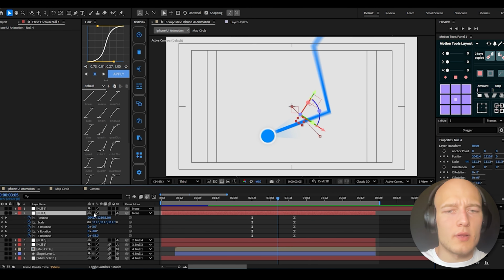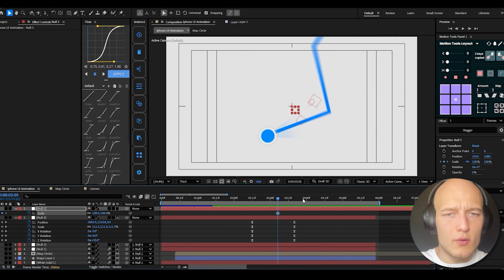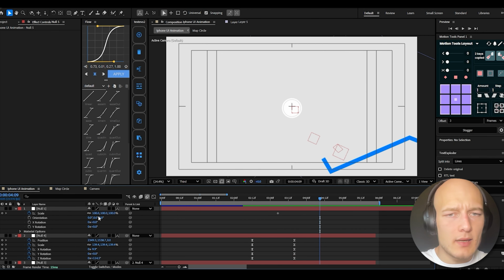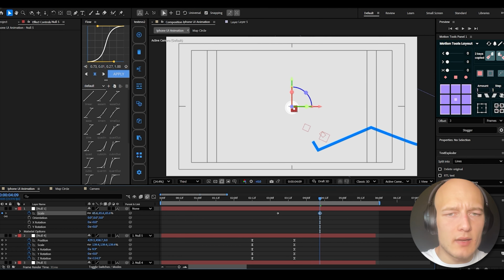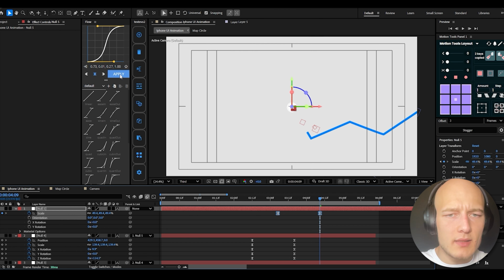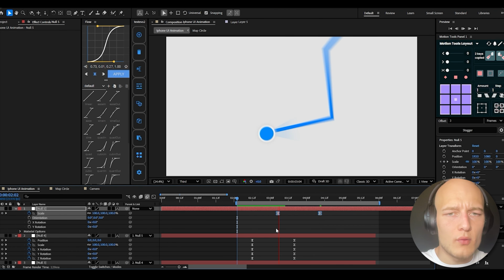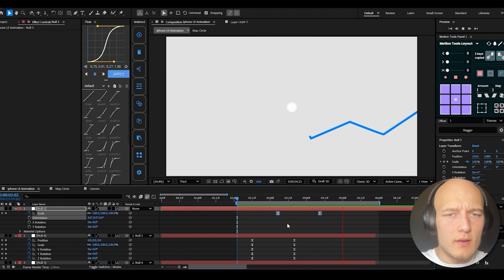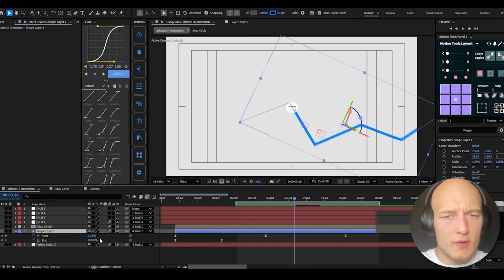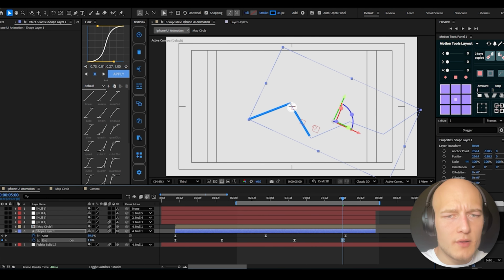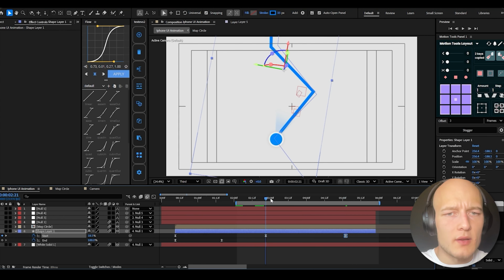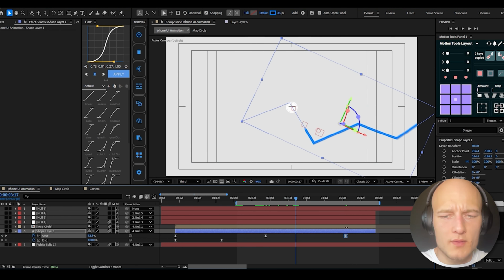Okay, let's add another null here, and on this other null, we're basically going to adjust the scale. Sorry, I forgot to parent it, that's why it wasn't working. So we're going to adjust the scale and actually start piecing this transition together slowly. So I kind of disconnected the circle from the line. As you can see, the line kind of goes off on its own. Let's close that up and go over here, and let's kind of finish it off. Okay, so basically this line is going to disappear at this moment. Yeah, so something like this.